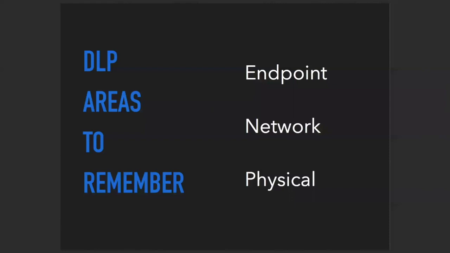These are the three areas of DLP that you need to remember when planning a solution. So the first is going to be endpoint protection. Some things like Symantec already contain DLP options, and other solutions will come with their own endpoint clients with additional features. Second is network protection. So things like network traffic monitoring can enhance your visibility into data in motion. So it's flowing in between segments, flowing between organizations, leaving the enterprise totally.